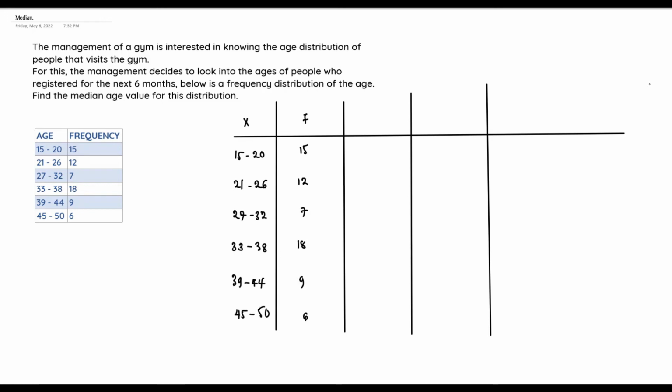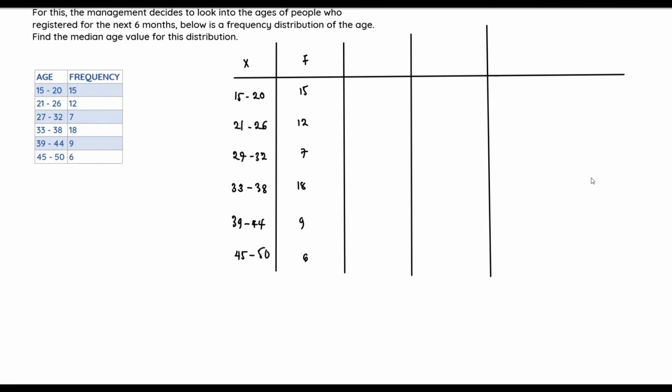So it's time for us to get the formula for the median when our data set is grouped based on class, or when we have grouped data. So I'm going to write the formula somewhere around here. So let's just take this up a bit. So the formula for the median, L, is going to be equal to the lower class boundary plus, so we're going to have what we call the summation F divided by 2 minus the cumulative frequency before the median, divided by the frequency at the median, into bracket, then times the class interval.